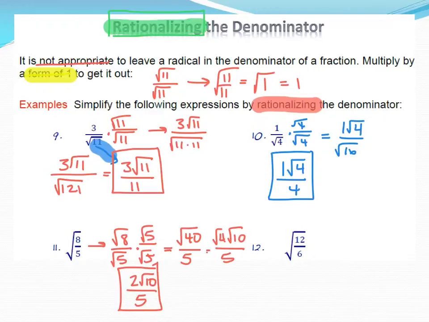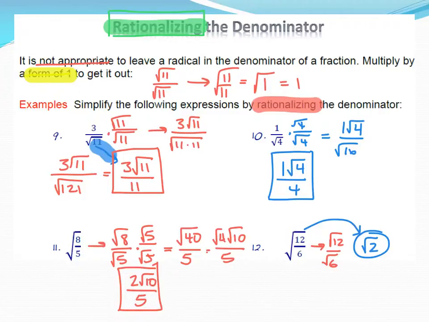Okay, let's do that same type of problem. Let's go ahead and do this in number 12. So this one I have radical 12 over radical 6. All right, so you might say, hey, let's split this up, use the quotient rule, radical 12 over radical 6, and then rationalize it. Well, real quick, some of you might be saying, wait a second, big dog. 12 divided by 6, that's 2. So why can't I bypass this whole entire thing and just get radical 2? Well, you can. Boom. That's my answer.